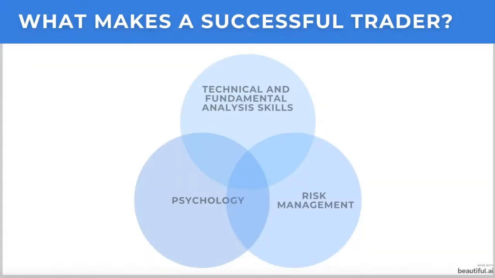Let's imagine that a successful trader sits on a chair that has three legs: fundamental and technical analysis skills, psychology and discipline, and risk management. The inability or lack of knowledge on how to manage trading losses is a very dangerous quality to have in trading. Risk management is an absolutely vital component to any trading strategy and to your overall success as a trader. Following its rules will allow you to make calculated risks instead of gambles and protect your portfolio health from huge losses over time.